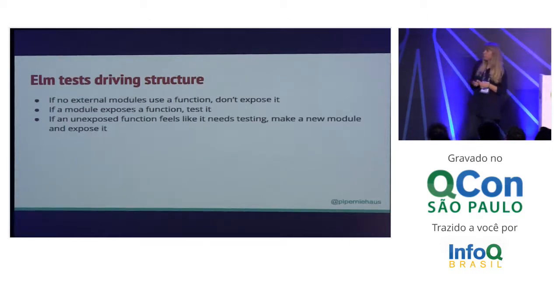That led us to not just having our tests drive our structure in the sense that we had a selector, but also in the sense that at Pivotal we are very used to writing tests. So we thought, if we're trying to decide if we need to break out some code into a new module, let's just ask ourselves: do we feel like we need to test this code? If the answer is yes, we're going to need to expose this code because our tests are going to need to reach it. If we're going to need to expose it, we don't want it to just be used by our tests — we would like some other actual module to be calling our code. So that made it really obvious: if there's something that we feel needs to be tested and it's not exposed, it should be in a new module.